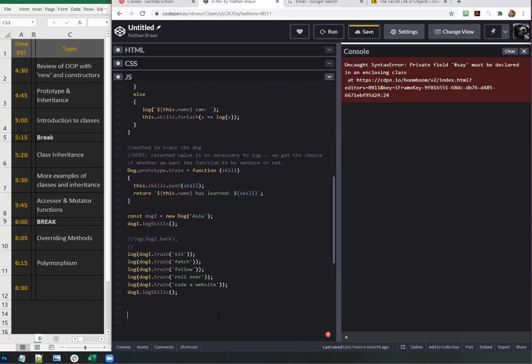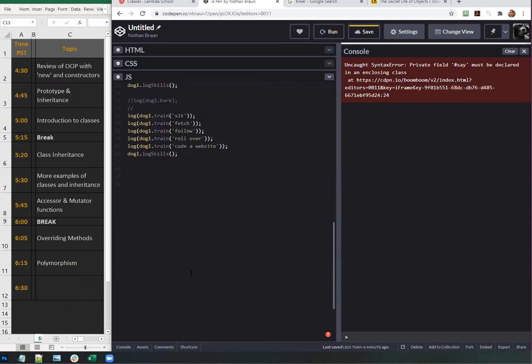Okay, so now let's get into classes. We're going to do pretty much the same thing, but we're going to do it with a person. So I'm going to start with class. And remember that a class is like a blueprint for a house, except it is for an object in memory.